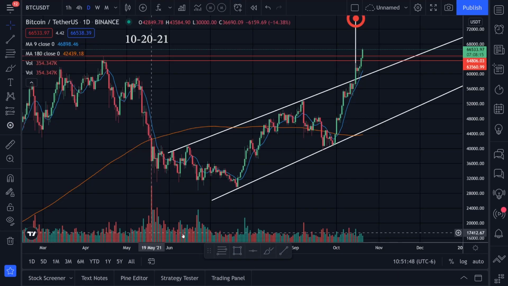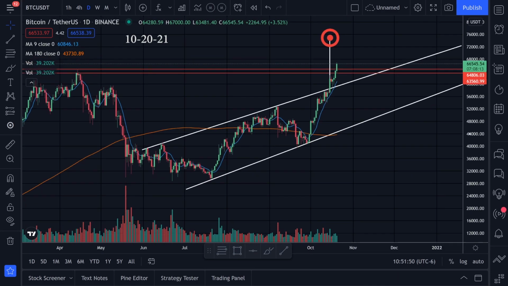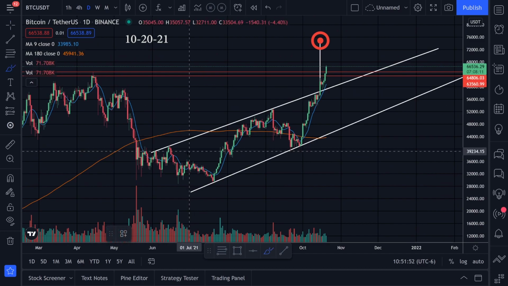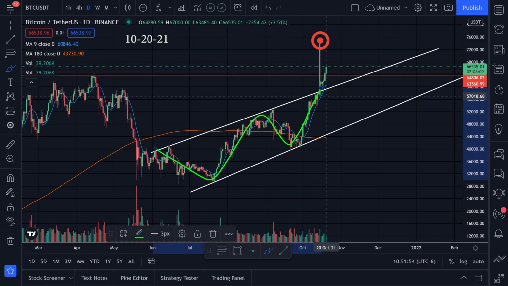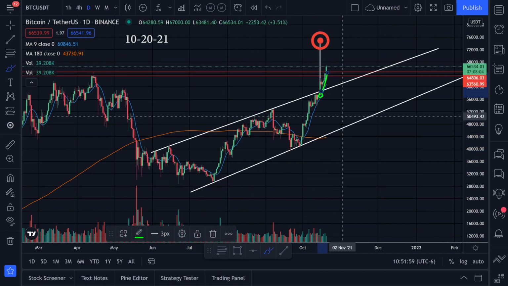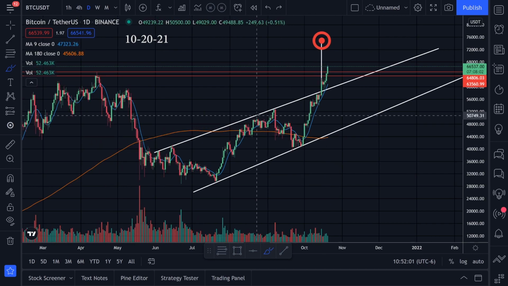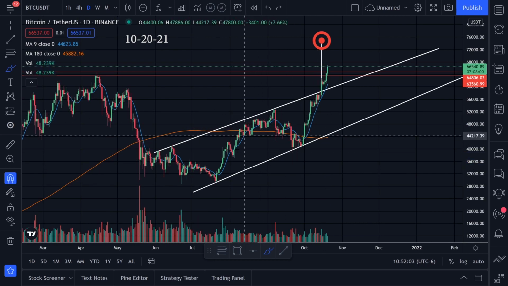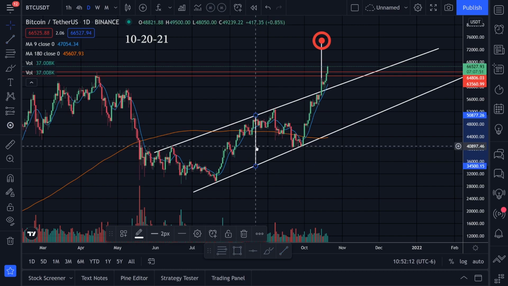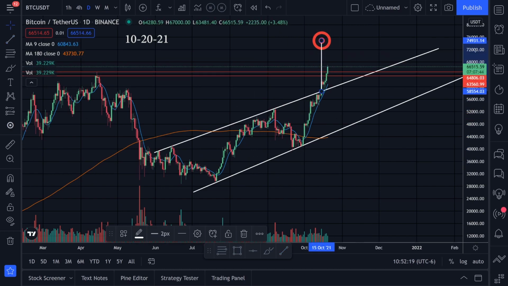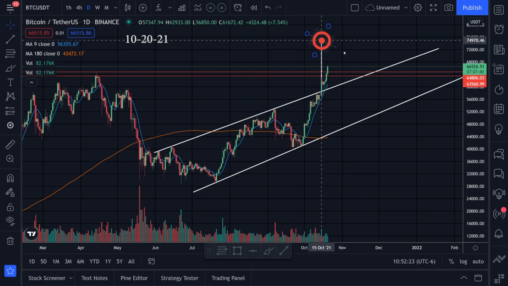Let's take a look at the chart action for Bitcoin. Alright, so here's what we've been looking at in my last couple videos. We have a channel pattern going to the upside. We broke that channel to the upside right here. What I was doing is targeting from the top to the bottom of the channel, something like this, dragging that to the breakout. I'm looking at a target of approximately 74,900, maybe around 75,000 just to round it up.